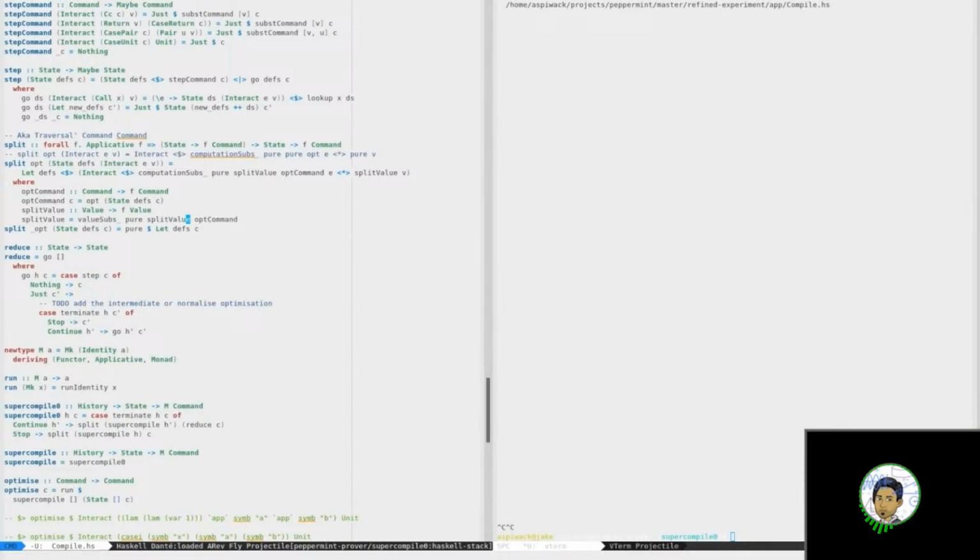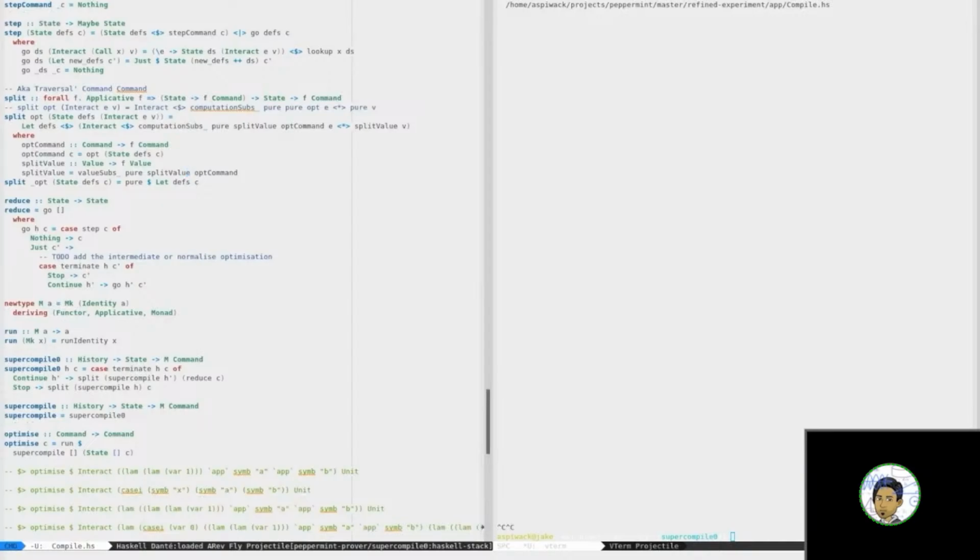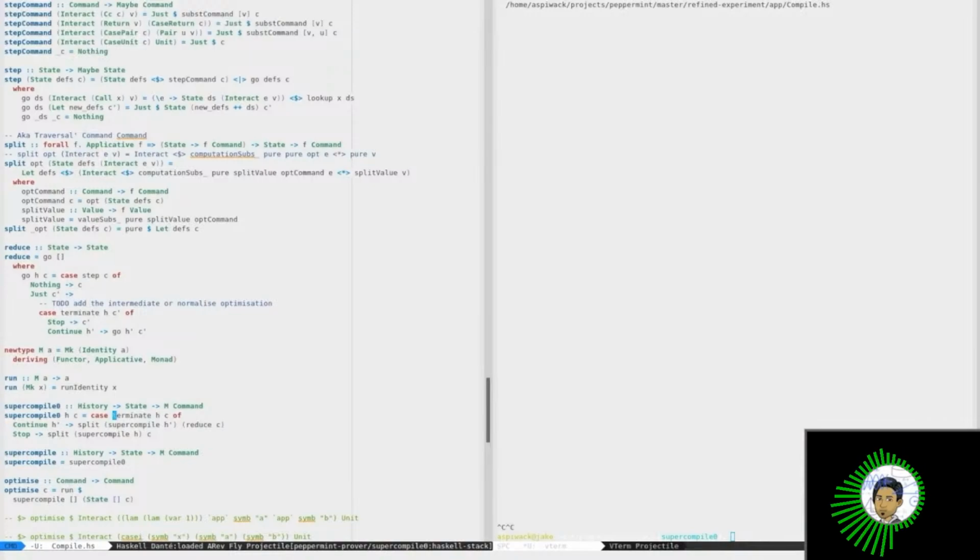So split V. So we should go split, and like every supercompile should.